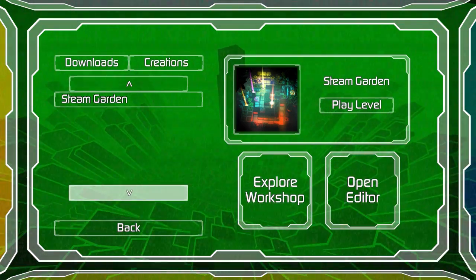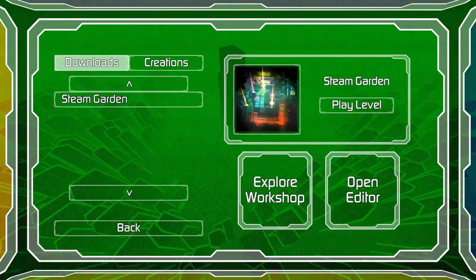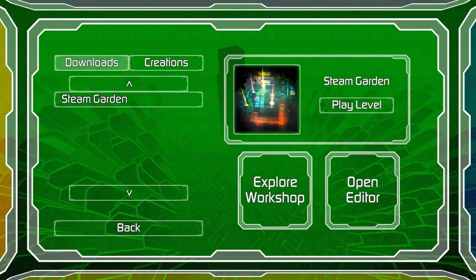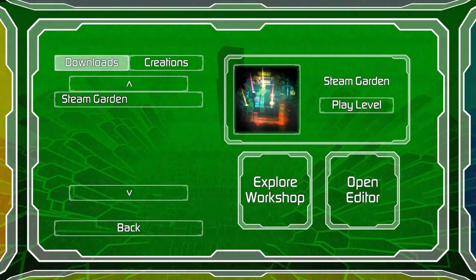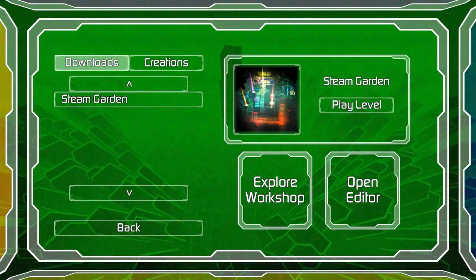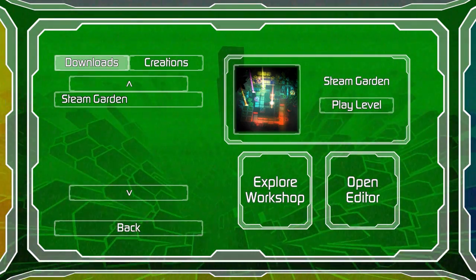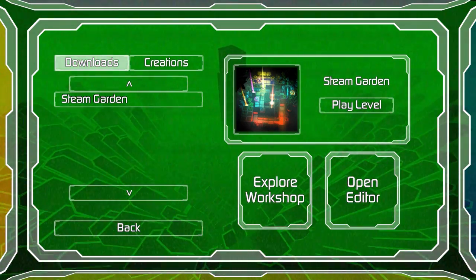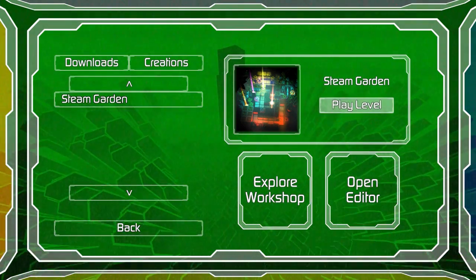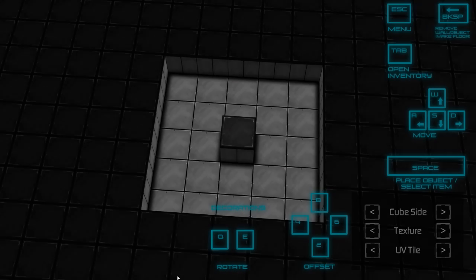Now, I've already downloaded one map on here, but you can just go to the downloads and it'll open up the Steam Workshop, and I believe there were 48 maps when I last checked. That's just been a couple of days of this game being out, and people have made 48 maps for this, and there's already over 120 puzzles in the game at the moment. And then you have the Steam Workshop, but let's actually go down and open the editor, just to show it off real quick.